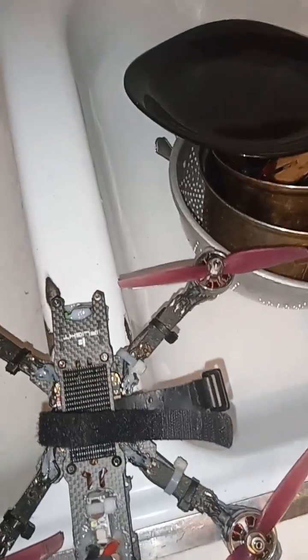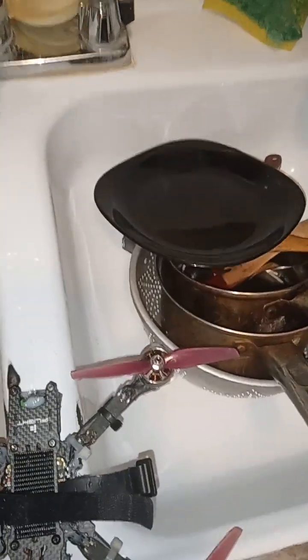Oh, that's sounding a little bit loud right there. Let's fix that. Yeah, time for a little wash. After crashing a lot today, it's about that time.